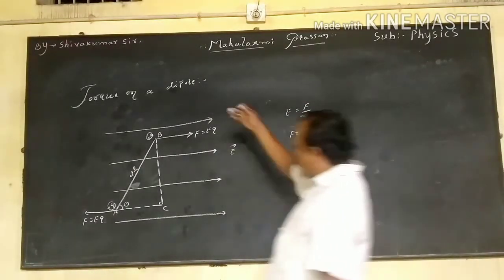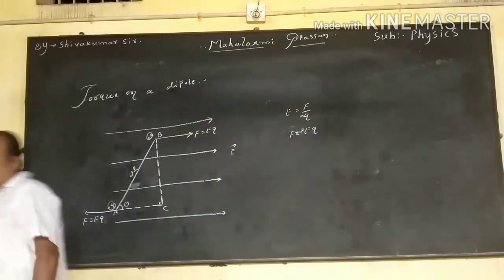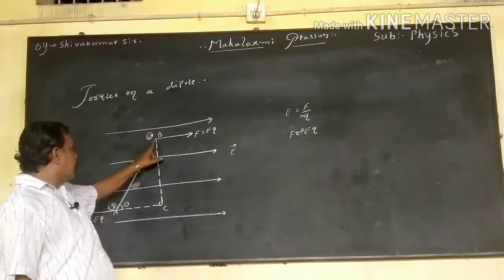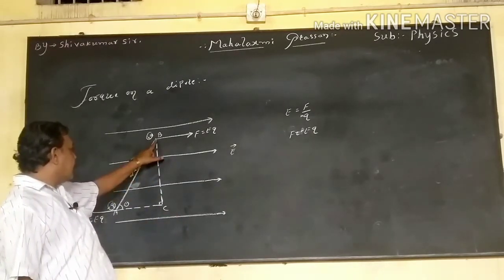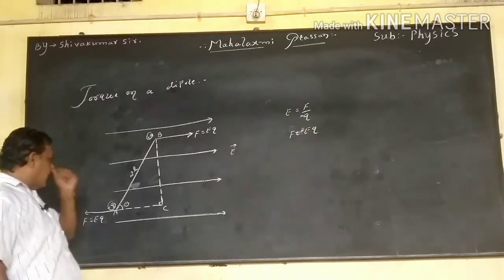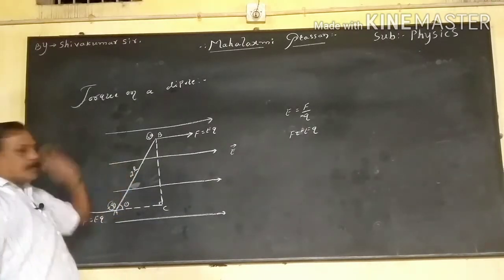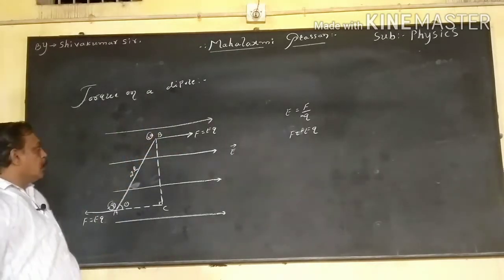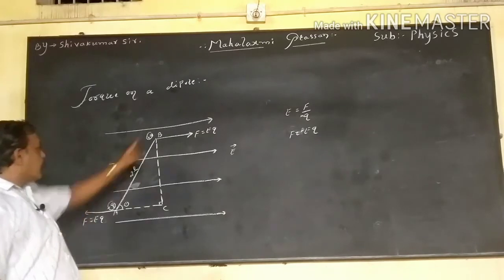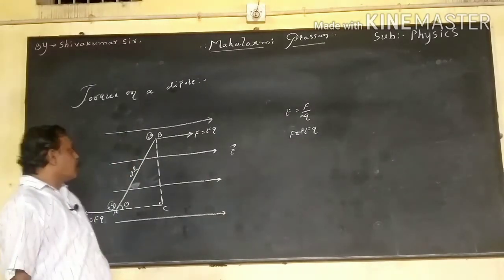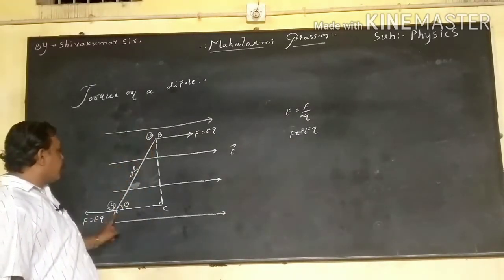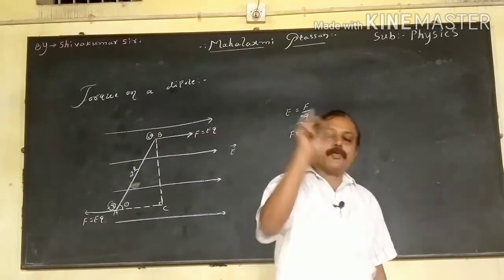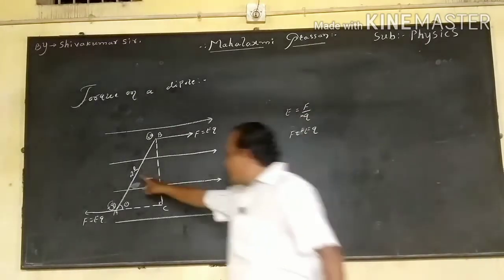Then how to write the explanation? Consider a uniform electric field in which the dipole of electric dipole moment P is placed, and 2L is the dipole length. When the charges are in the region of the electric field, they experience a force; the two forces are equal in magnitude but opposite in direction. So both the forces are acting at two different points. They constitute a couple or torque that makes the dipole rotate. Now this is the center. From the center the dipole is rotating.